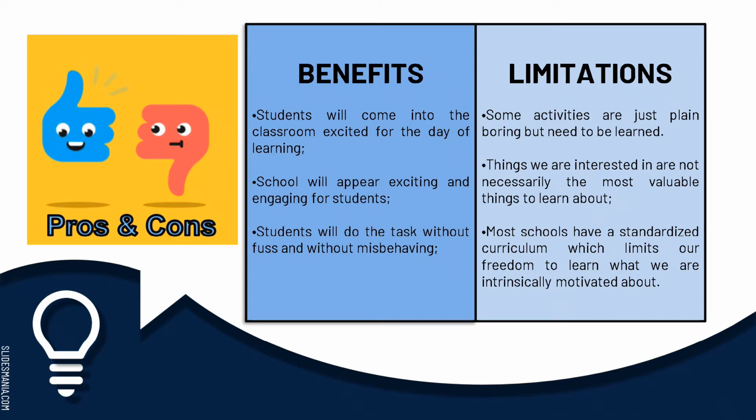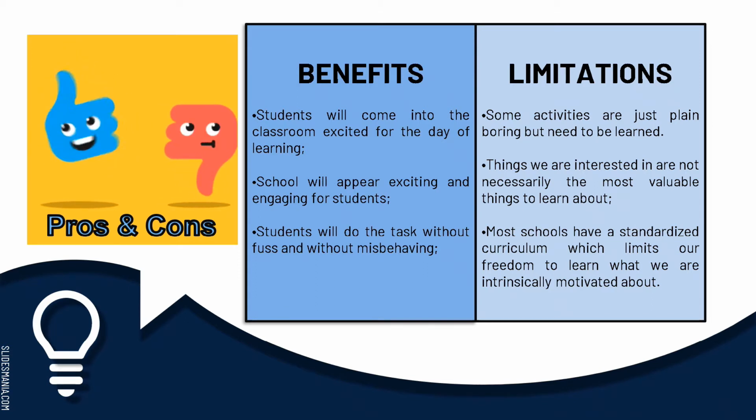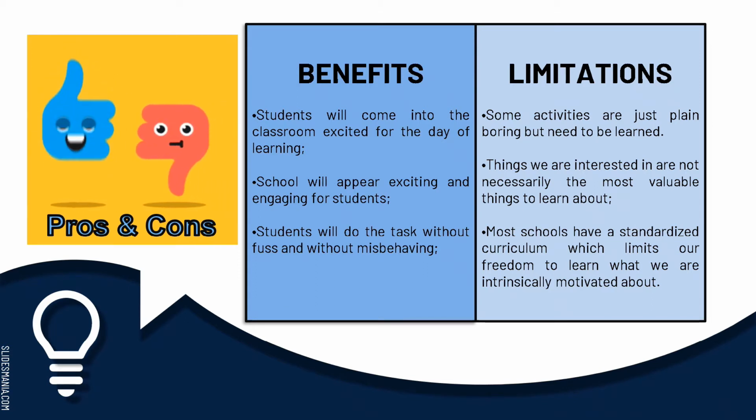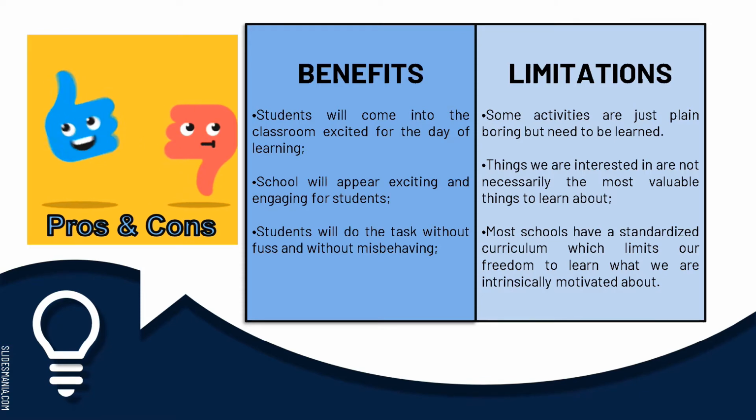Some activities are just plainly boring but need to be learned. You'll need to find alternative ways to motivate students to learn this content. Things we are interested in are not necessarily the most valuable things to learn about. And most schools have a standardized curriculum which limits our freedom to learn what we are intrinsically motivated about.